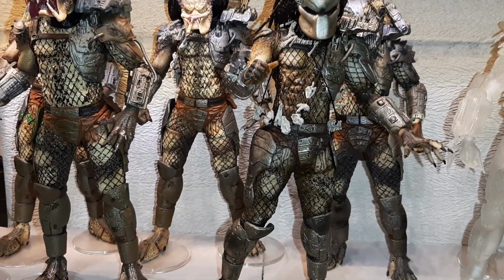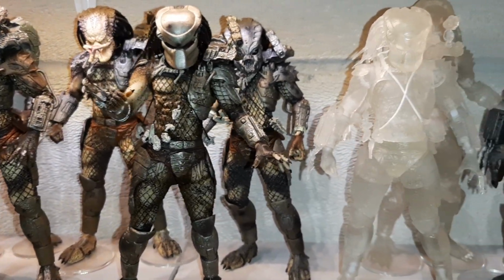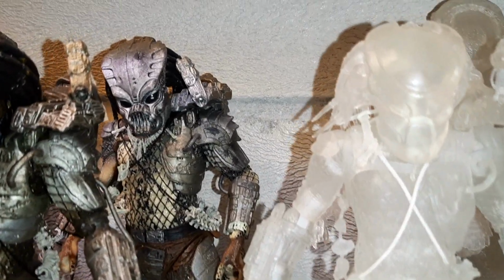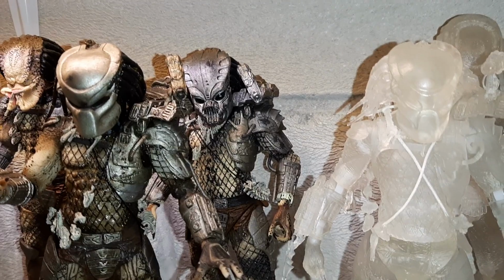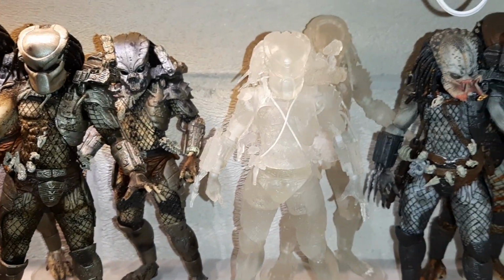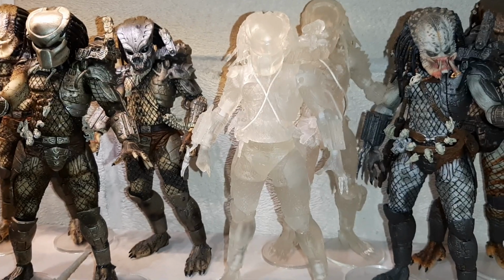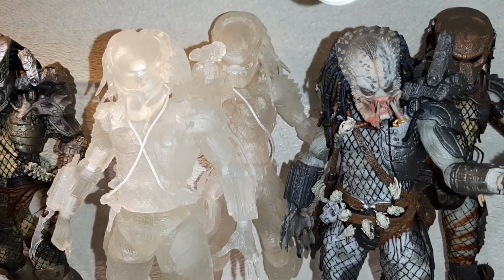Then we have the masked classic or jungle hunter. Of course, behind him we have the gaunt mask, which is the original mask they were going to have on the Predator for the film. Then we have the stealth jungle hunter. Behind him we then go into the city hunter or Predator 2 figures.